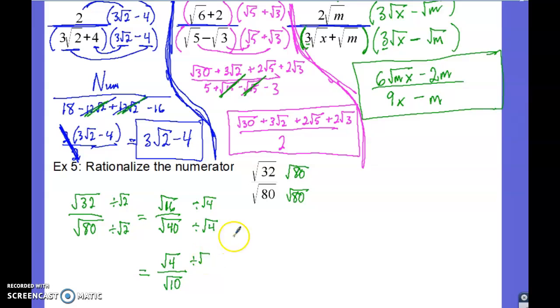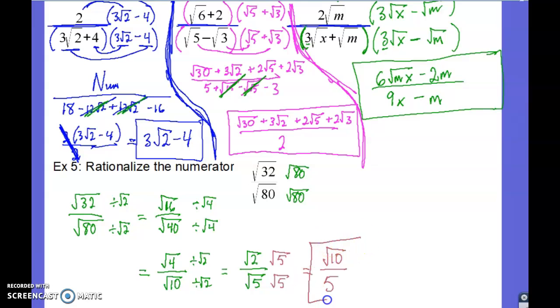So I'm simplifying first. I think that's helpful. And you could be sitting there and say, no, it's not. And you might be right. Anyway, we have root 2 over root 5. And now I think it's advantageous to multiply top and bottom by root 5, because I don't want to do any of that math. Because I can quickly say root 5 times root 5 is exactly 5, because it's the square root of 25. And root 2 times root 5 is root 10. So that's your best answer.